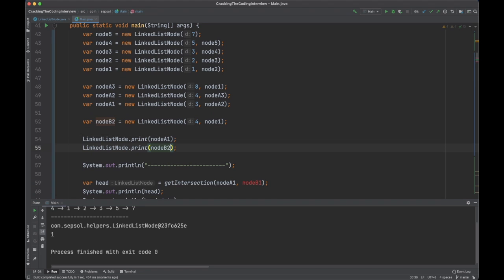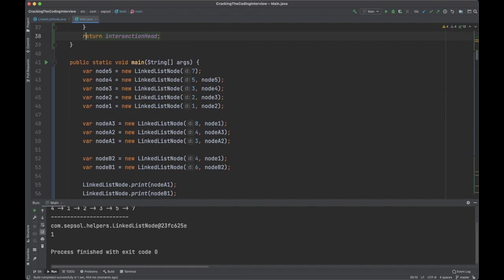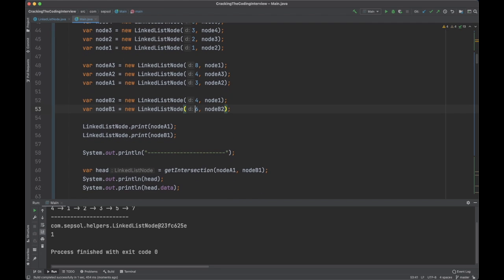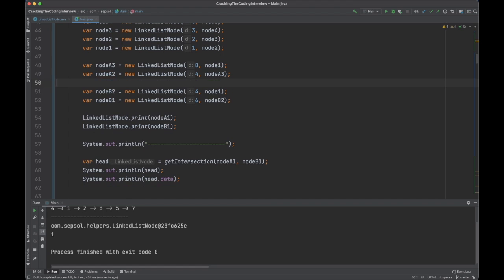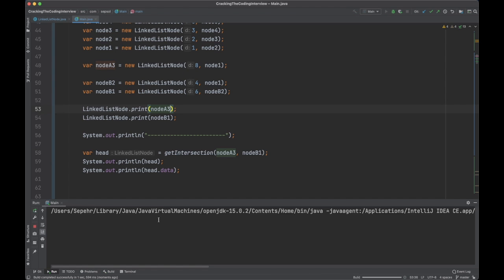Now what happens if I change this to be the shorter linked list? So if I now point to A3 here, would this still work? Yep.